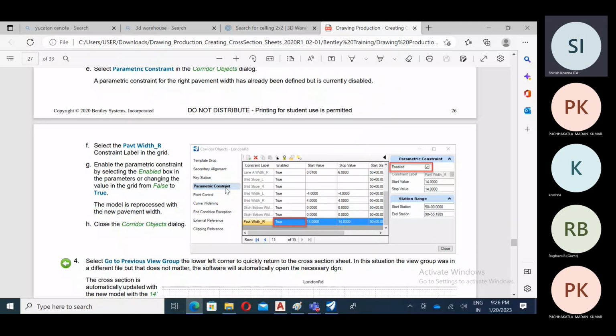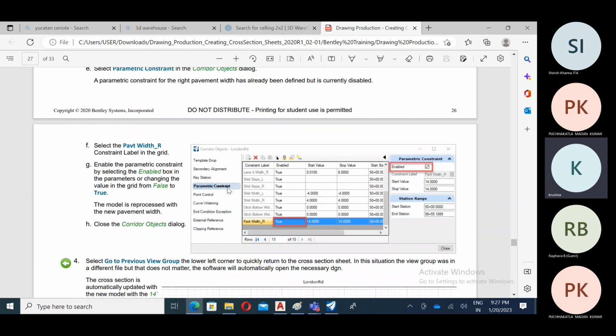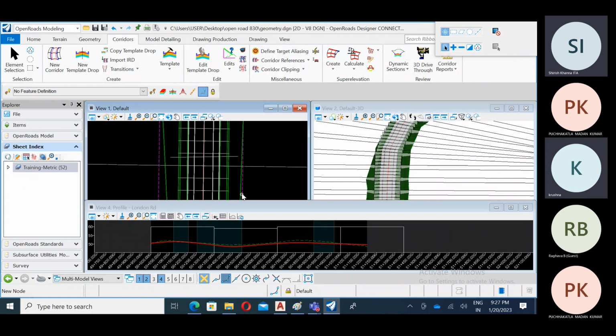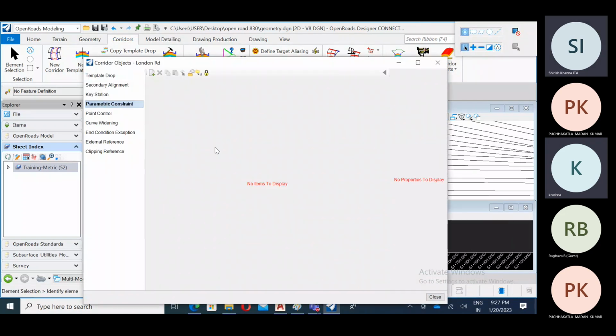Then the parametric constraints. Our sheet is blank. See here in the corridor object, select our corridor. Parametric constraints. Here we have nothing.